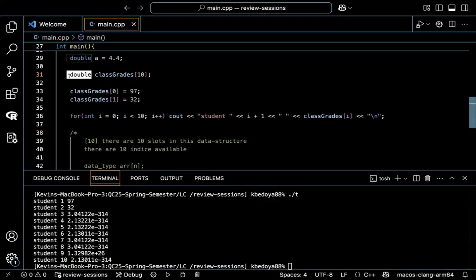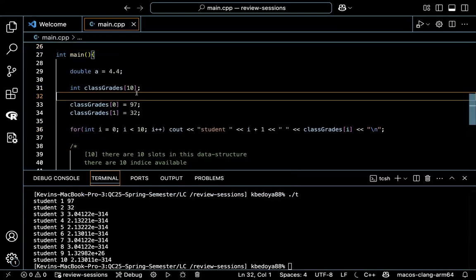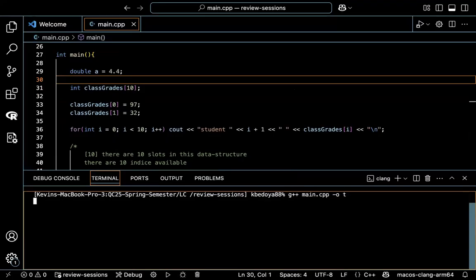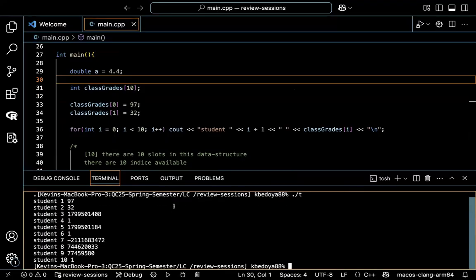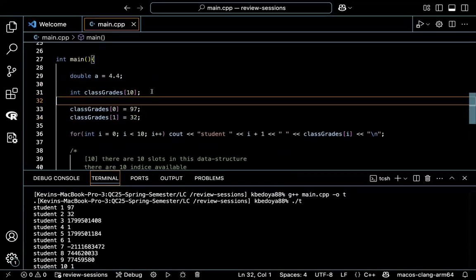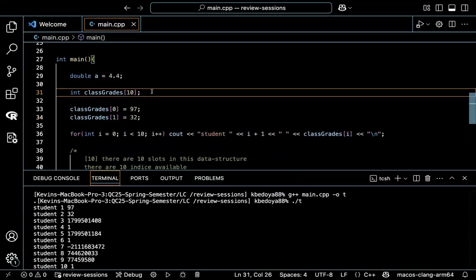Let me actually initialize this to integers instead, because these are already integers anyway. Oh, interesting, so they're not 0 at all. Oh, okay, I see what's going on. It could be garbage values, I'm assuming. This is not safe, because I didn't initialize them.